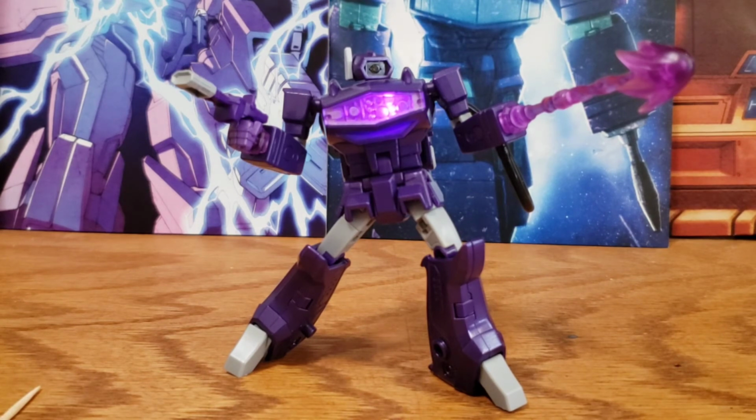So, final thoughts on NewAge's H35EX Cyclops. I'm definitely a fan of this figure. The big negative aside of the failed light piping, I really don't have anything negative to say about him. I mean, yes, the alt mode is not great. Let's be perfectly honest, because it's not. But I'm not displaying him in that mode. You probably aren't either. The fact that they make up for it with the cool stand and, in my opinion, the better light up feature in the Magic Squares, I think kind of makes up for some of that.